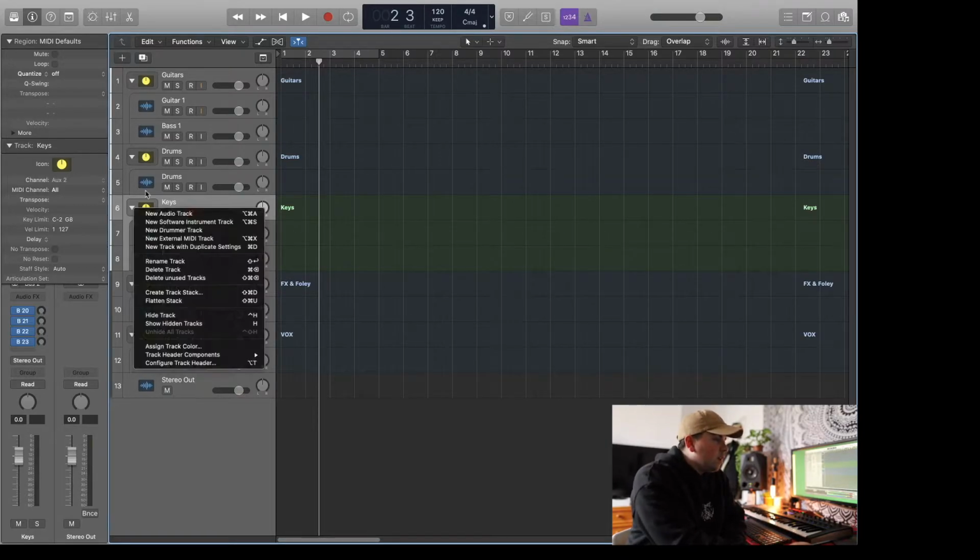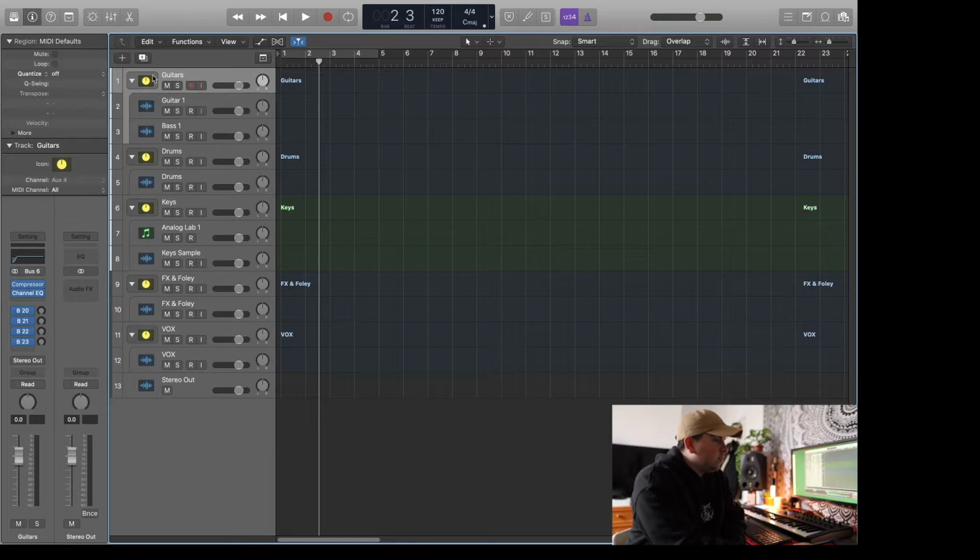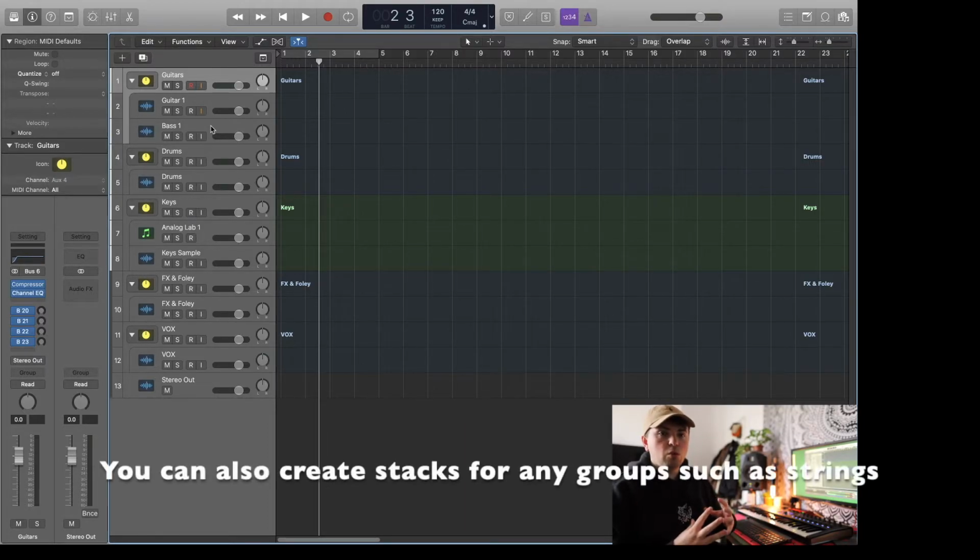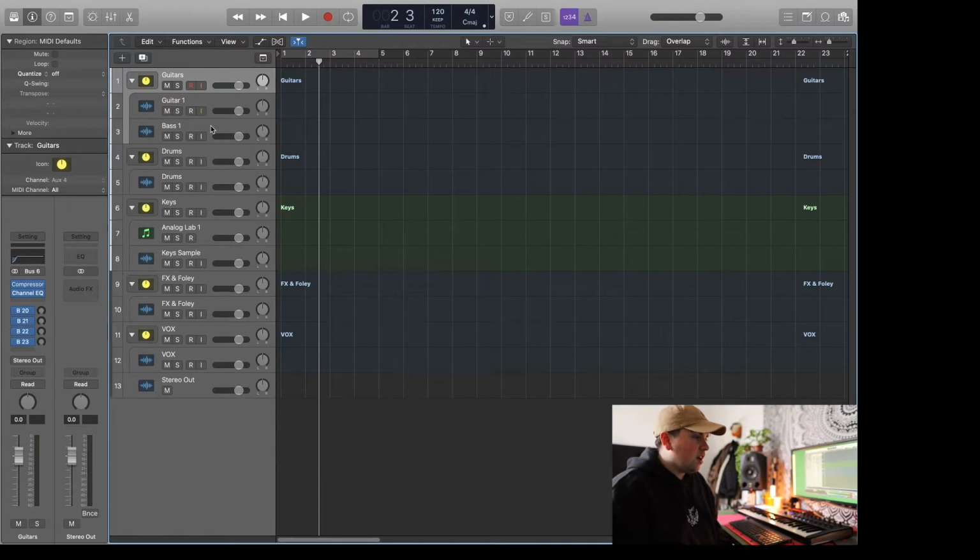The idea behind having these groups is that you can be a lot more efficient with your mixing. If you know that all of your guitars are too loud, you can just grab that global slider and pull them up and down. You can EQ all of it together. At the minute I've got my bass inside that stack, but I do sometimes remove that and put it into its own category if there's more bass work. If it's quite a bass heavy song, but if it's just in the background, then I'll tend to just leave it in the guitars.